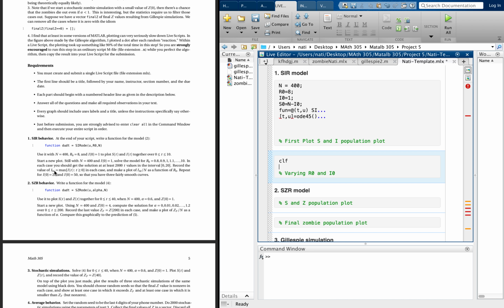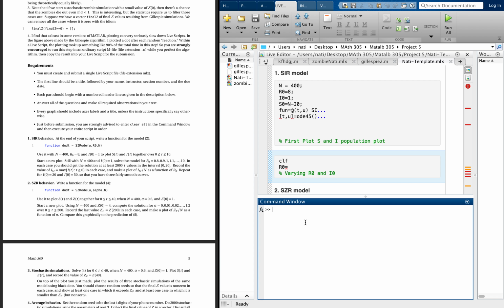So to begin this part, we're first going to make our R naught value. As you noted here, it goes from 0.8 to 10 with steps of 0.1. I think we've done this before. Imagine I want to make an R naught value that goes from 0.8, then we put the step size, which you see here is 0.1, and then you tell it when you want to end, which is 10. So it's 0.8, step size 0.1, and then 10.